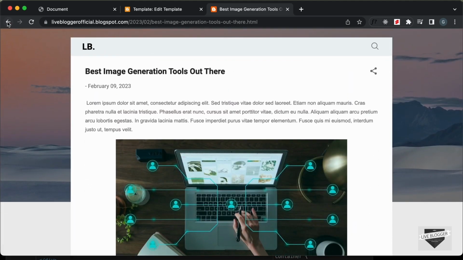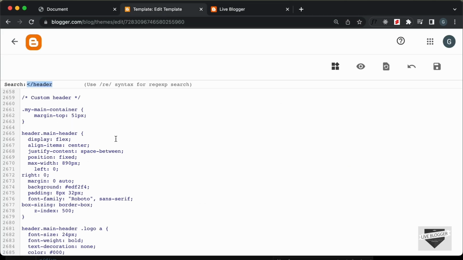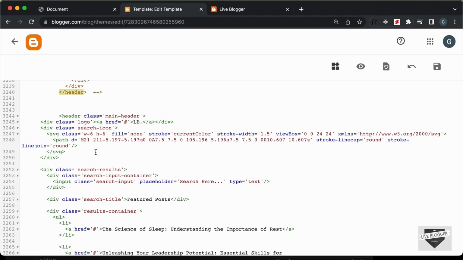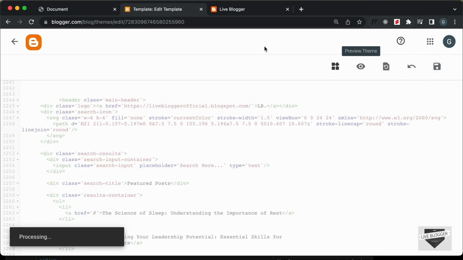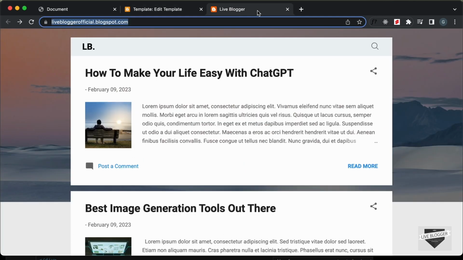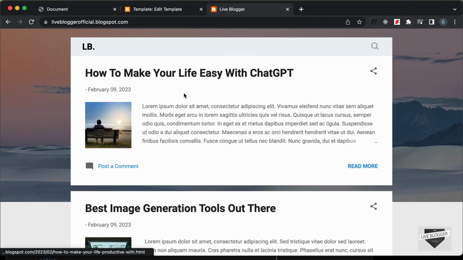Now let's go ahead and add the JavaScript. Before that, let's set the link of this logo to the home page. So I'll copy the link of this home page from here, and let's go to our header. And here we can see that we have this division with the class of logo, and here we have this anchor tag. So here, instead of this hash, I'll paste the link of the home page. And now let's save this. Let's go back to our website, and if I refresh this page, and open one of these posts, and click on this logo, we are taken back to the home page.